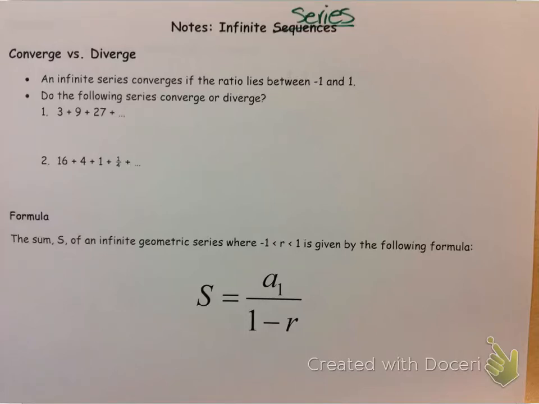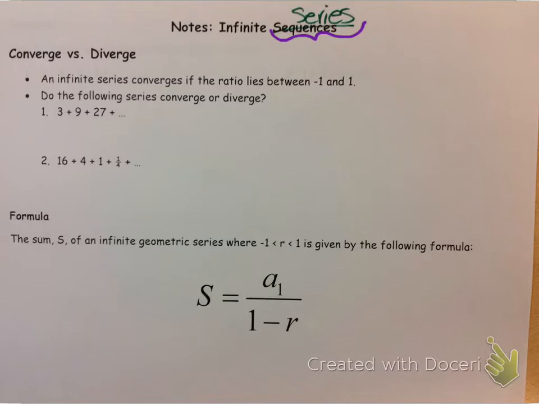Okay, these notes should be very short. The first thing that you need to do is go ahead and correct the word at the top. The terms in these lists are terms of a sequence, but because we are summing them up, it is an infinite series that we are actually calculating.